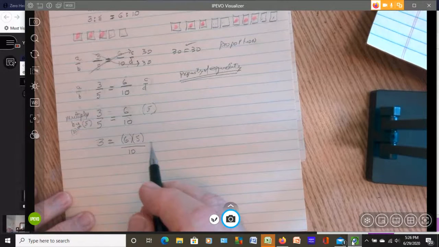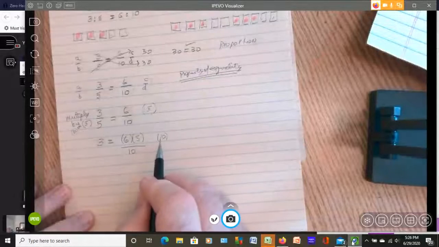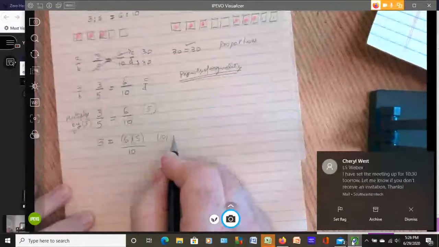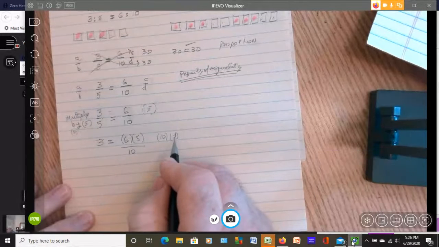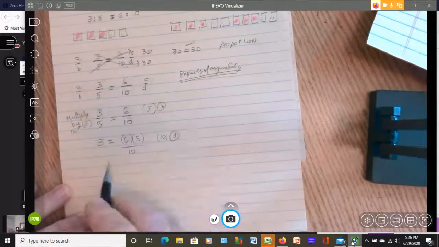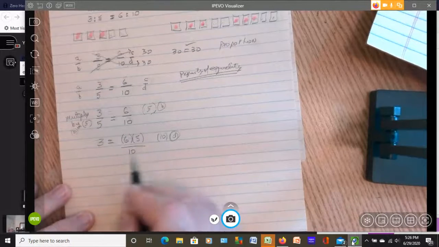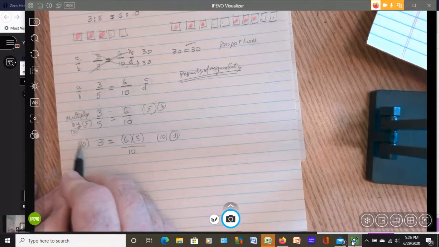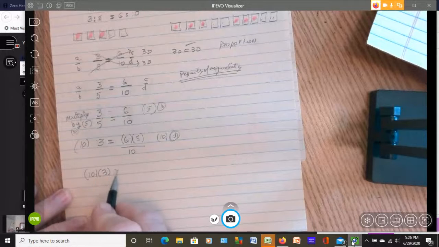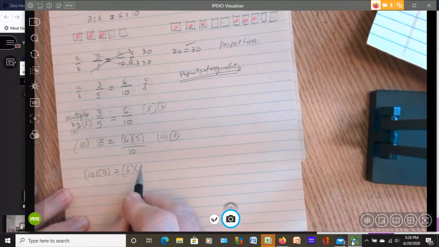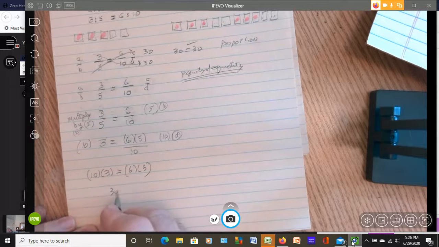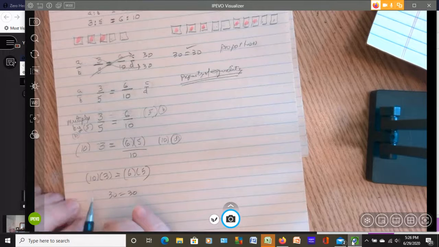Oh, now let's multiply both sides by 10. And remember now, what was 10? 10 was D. So 10, in addition to being 10, is D, and 5, in addition to being 5, is B. Don't get too confused with me. So when I multiply through by 10 here, the 10s are going, oh, what? Oh, got to do it over here. So now what do I get? Notice I get 10 times 3 is equal to 6 times 5. You say, well, finish it off. 30 equals 30.